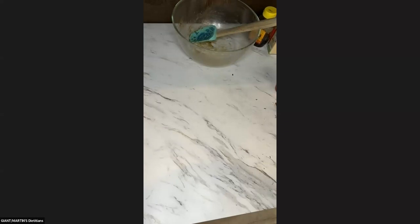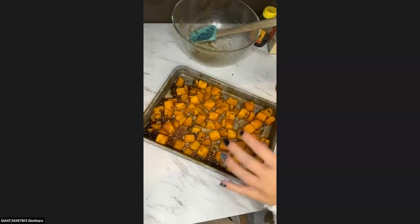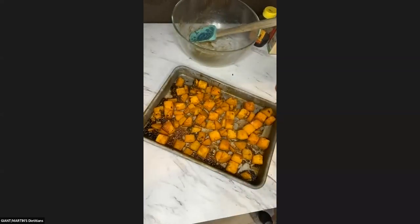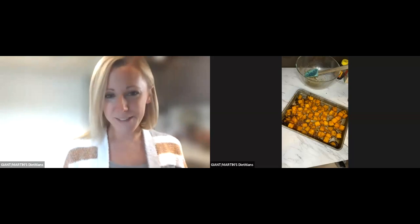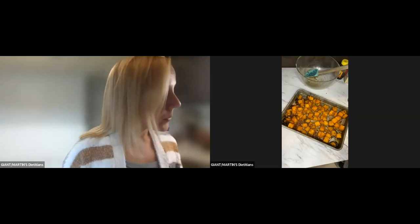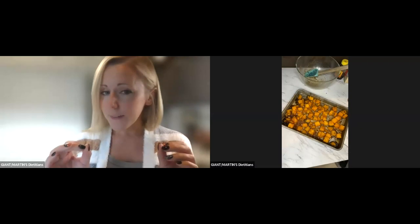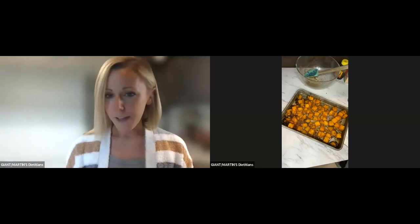It is looking good! As it was baking, I got that smell of the honey — this sweetness to it; you can almost smell it from here. And then when I pulled it out of the oven, I first got that sweetness again, but then I smelled the spice. I smelled that cayenne a little bit, and then it settled in with the thyme, and I kind of got all of it.